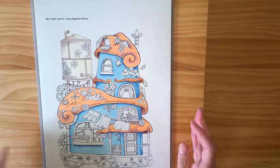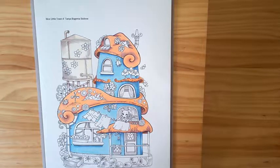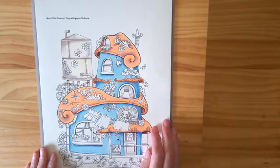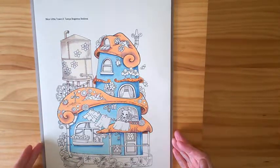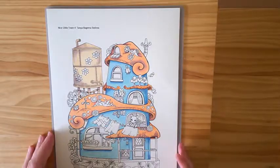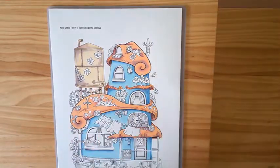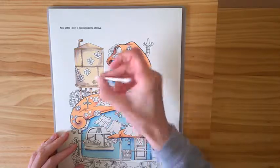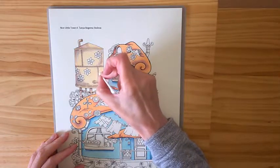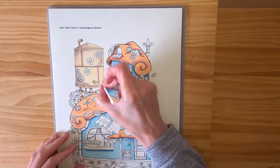Well, that's one layer of all the colours I'm going to be using on the water tank. It needs one layer of each of those colours again, and then I'll see about blending. I've put down one layer of all of those browns and the yellow again, and I'm going to see if I can do a slight light blend with a cotton bud, smooth that out a little bit.